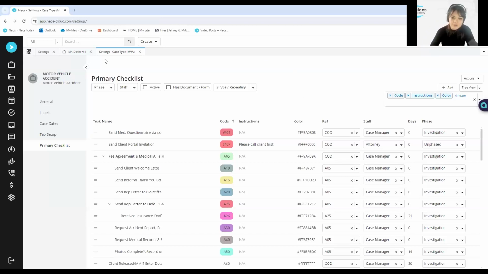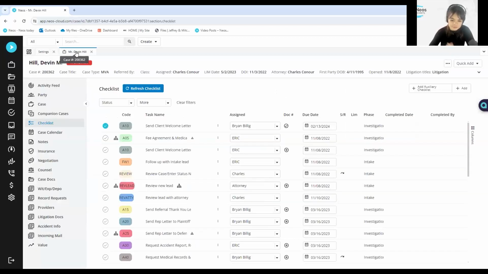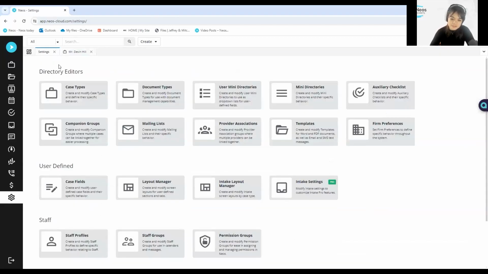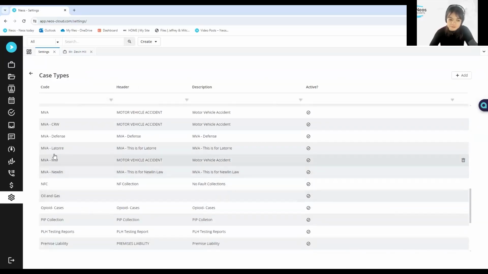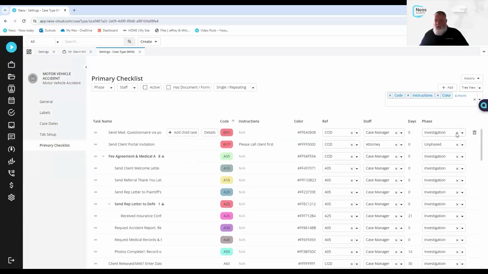Exactly. So if you want to, we can actually go ahead and open up one of the primary checklists and we can try to delete an item, because there are some pop-ups that do come up after that. And I think that would be really good to go over right now. Yeah, let's do it. So when I come in and I delete.